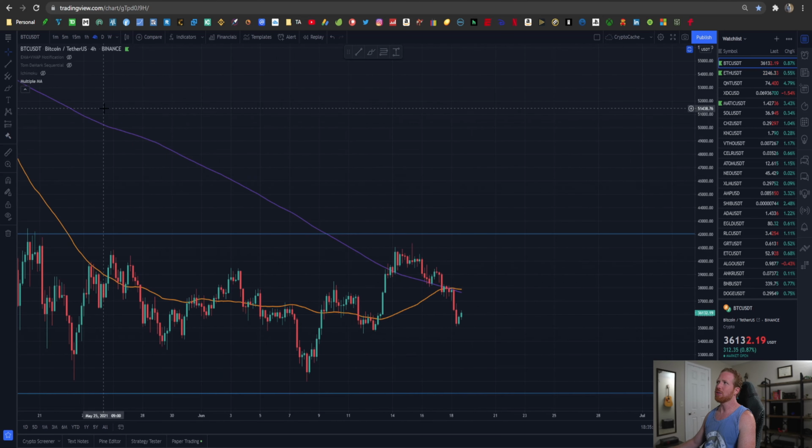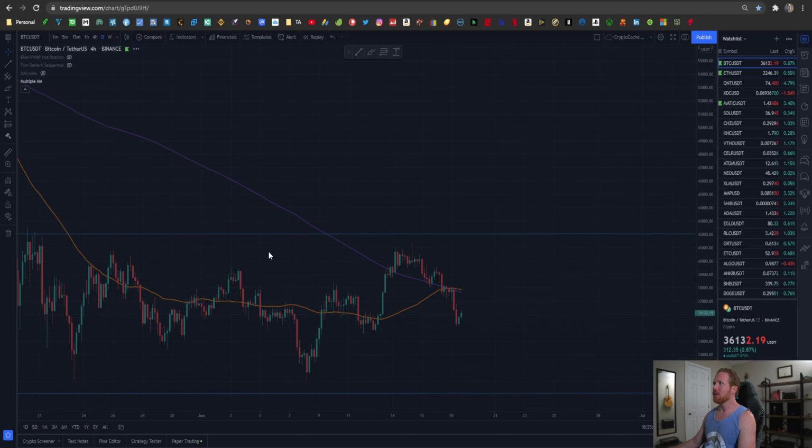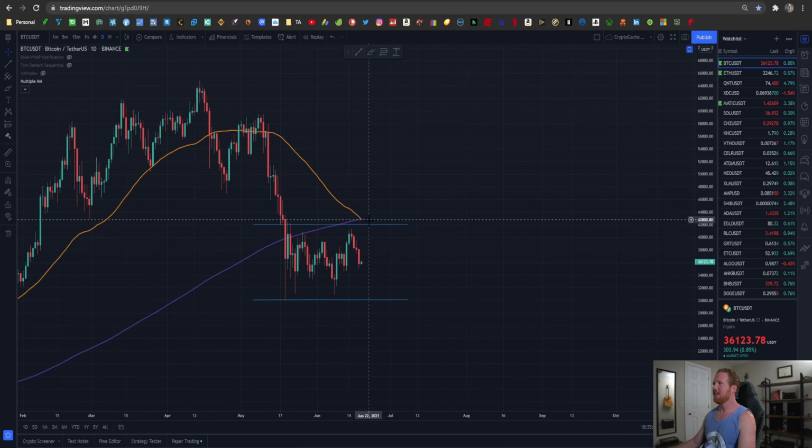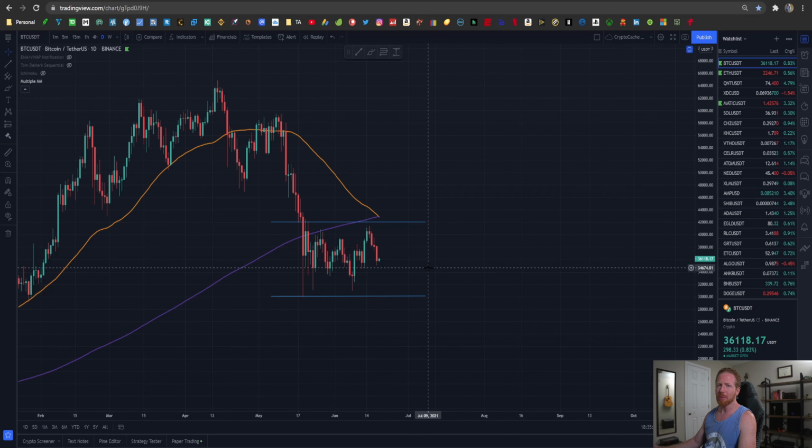The main reason why, in case you're unfamiliar, is that the one-day chart does give us the oh-so-familiar death cross, when the 50-day moving average comes down, the ominous death cross, and intersects with the 200. Notoriously, when this happens in charts, a lot of the whales will essentially pull out their position because they know there's going to be a sell-off. And the inverse applies with a golden cross, where the 50 is swinging up to meet the 200. It's typically going to be a bull run, right? It's going to be a short squeeze and the price goes up.